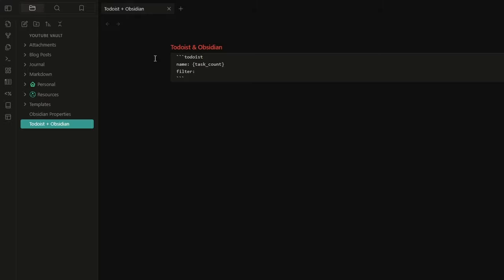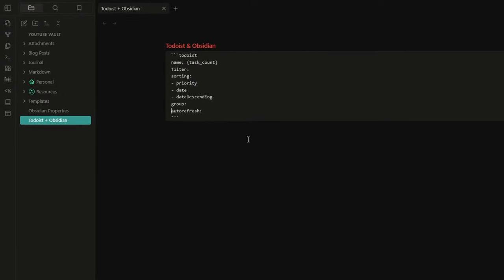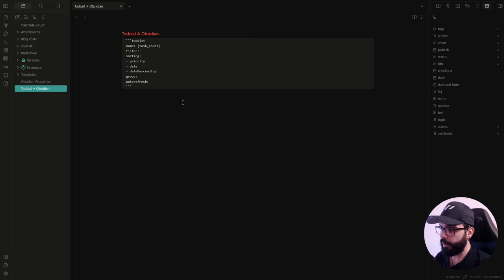In your query, you can also use three other keys. The sorting, that describes how to order the tasks in the query, can be any of priority, date, that is the ascending order, or date descending, or multiple of these. The group, where you can specify how this query should have its tasks grouped by project and section. The auto refresh, that is the number of seconds between auto refreshing. If you don't specify this value, the query will use the default global settings that for me is 60 seconds. Now that you know everything about how to structure a query, let's try to write one.